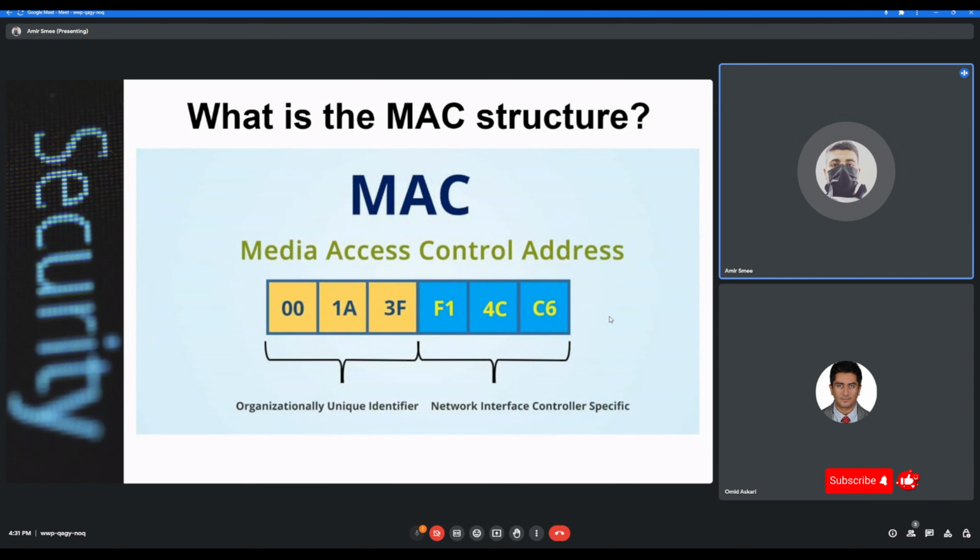Suppose a computer in my organization and one in our organization established in another country have the same MAC address. In that case, there will be no problem because in the internet network, we specify the destination with the IP address, not the MAC address. But in an internal network within the organization or in a LAN, computers shouldn't have the same MAC address.